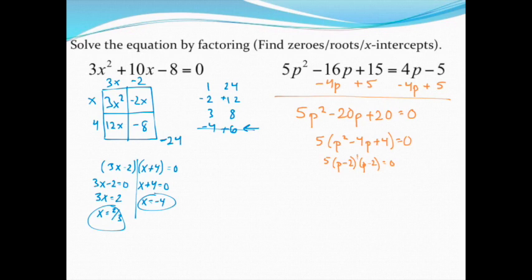It's completely factored. I'm going to do what I've done in the past, put each factor equal to 0. Either p minus 2 equals 0 or p minus 2 equals 0. And some people aren't sure what to do with that 5, so I'm going to draw a line. Technically that 5 is a factor as well. So people think, well, is 5 a solution? We said we'd only get 2 solutions, and I can see there's my double solution, p is 2.